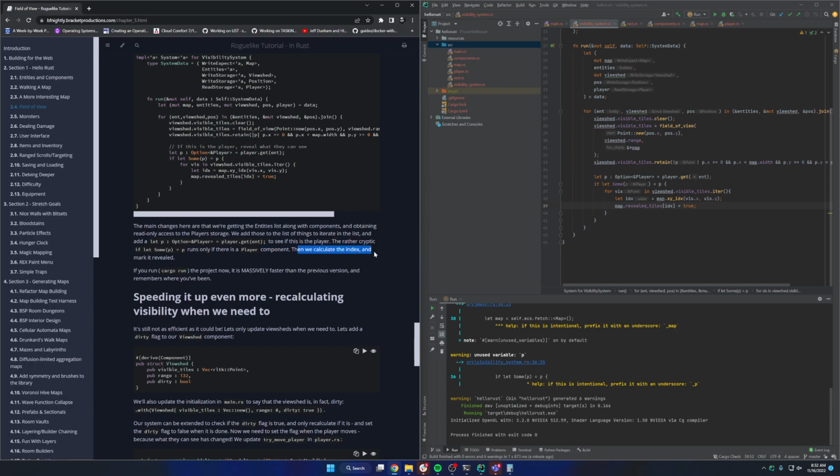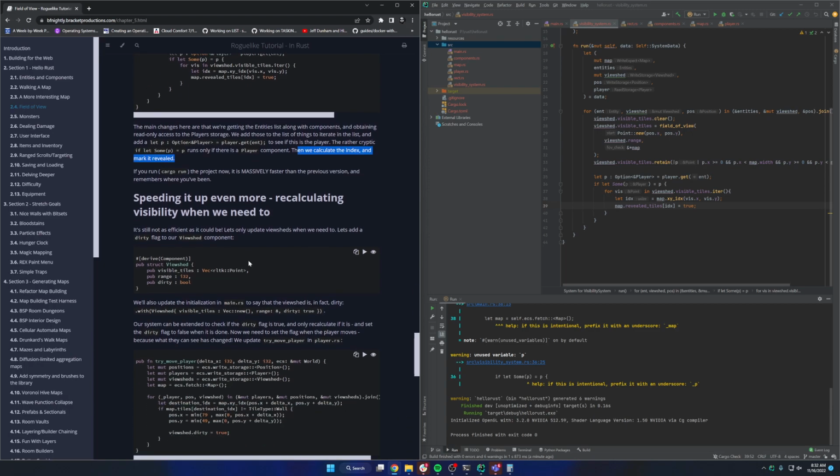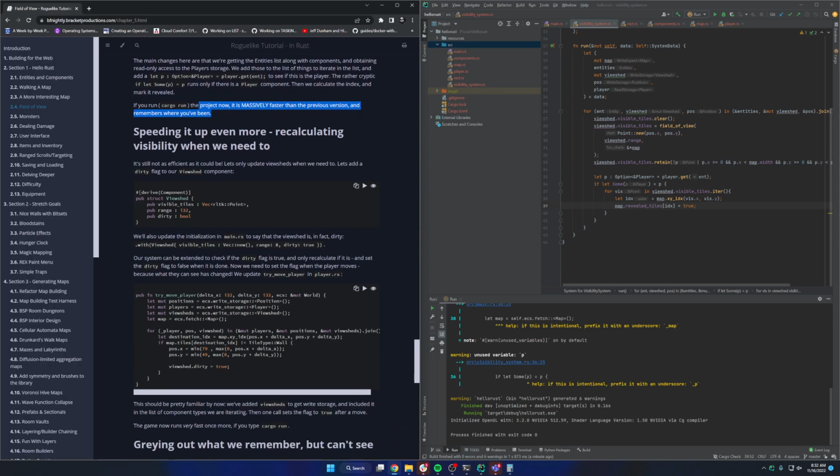Then we calculate the index and mark it as revealed. If you cargo run the project now, it's massively faster than the previous version, and it remembers where you've been. Speeding it up even more, recalculating visibility when we need to. It's still not as efficient as it could be.